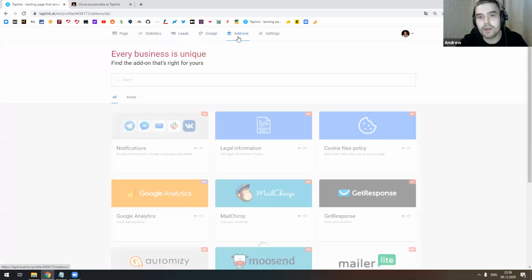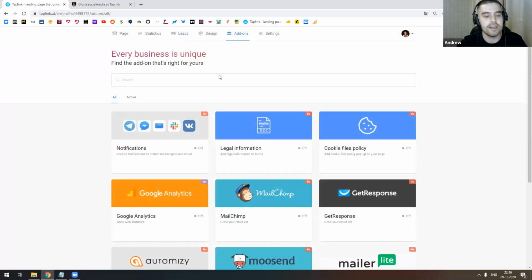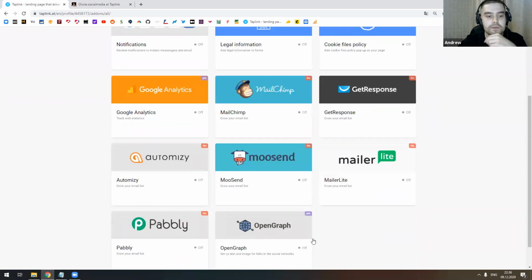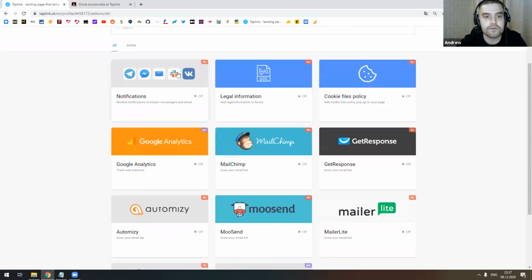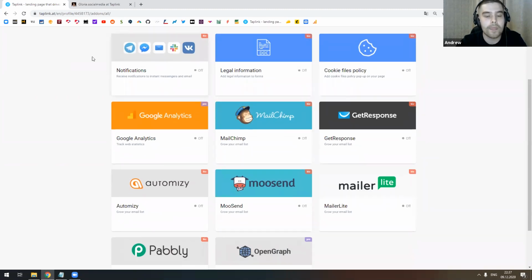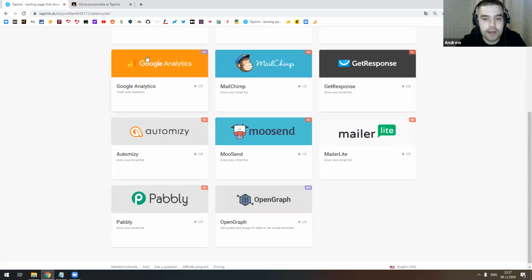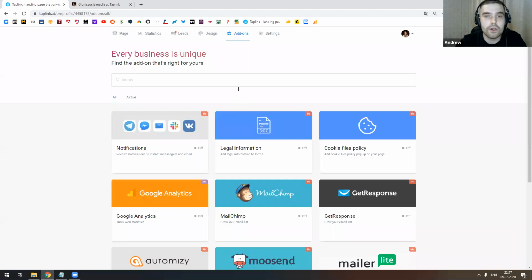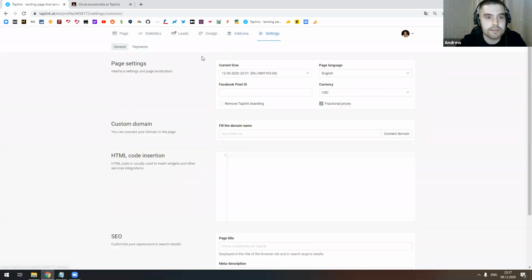And then you can find add-on sections, and here you can see a great list of services we have integrations with. Here you can set up notifications for your instant messengers. You can connect your Google Analytics, and there are a lot of different email automation services. And finally, there is a settings page.